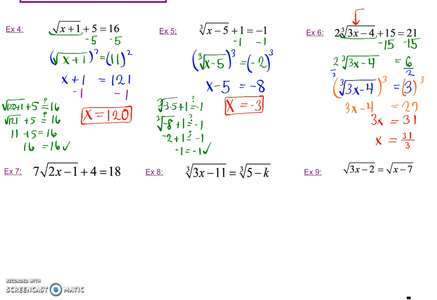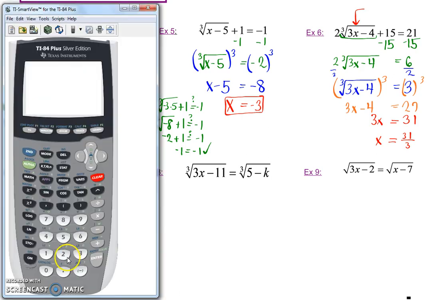So I'm going to just type it in my calculator, because I have a fancy calculator, and I'm going to see what happens. So let me show y'all how that works. Okay, so I'm going to type this in using parentheses. So I have 2 times. To bring up the cube root or any other root, we need to hit the math button. Option 4 is the cube root.